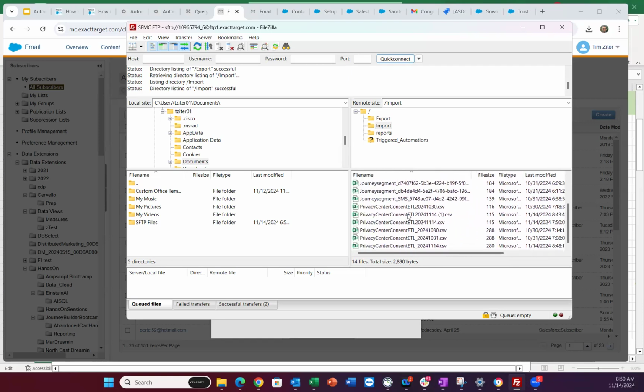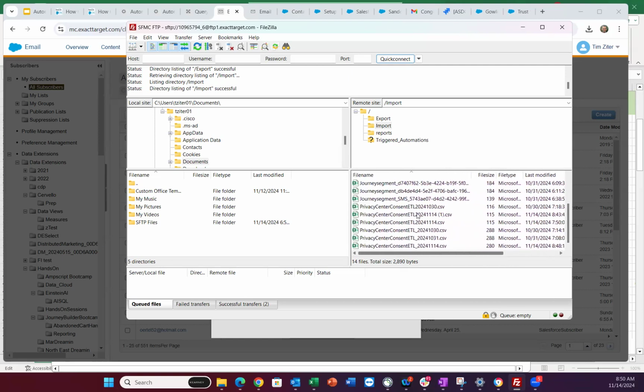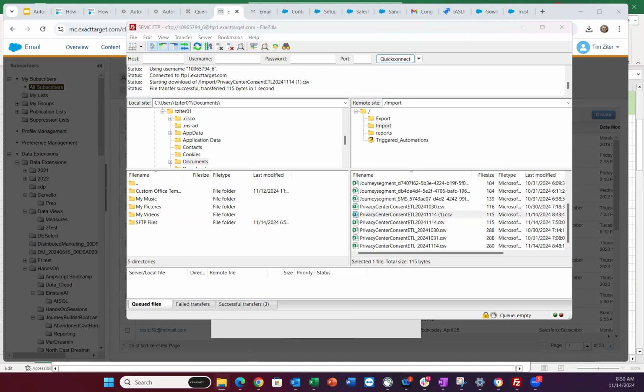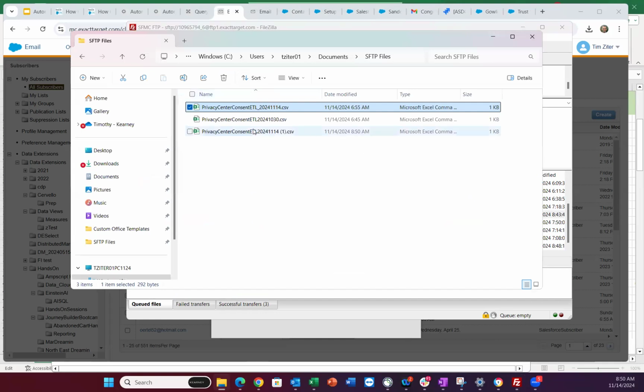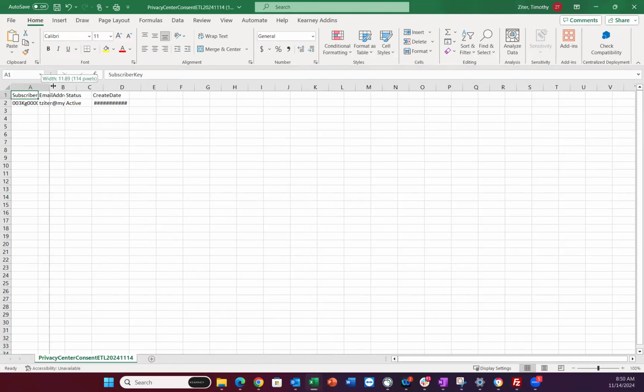Now what you can do is take this file, maybe it was the 8:40, 8:43. That actually looks like it's real time. So we're going to take this file and drop it over here. I've got a folder on my computer where I want to take a look at this data. Let me pull up this folder. There's that file. Let's click into this file and take a look at it. And there it is, there's that data. Great to see that, right?